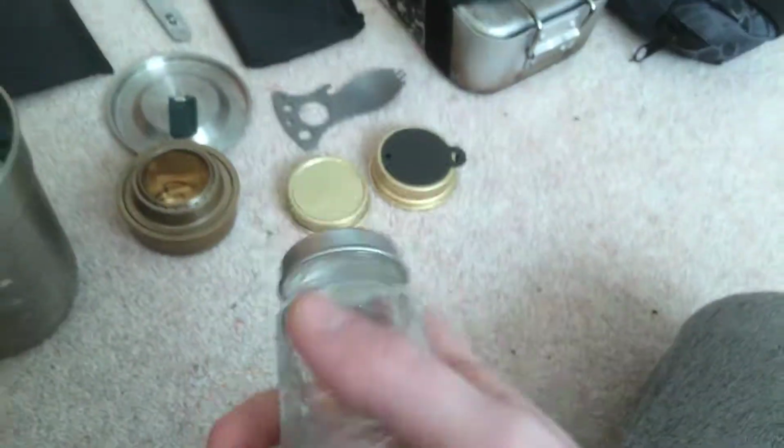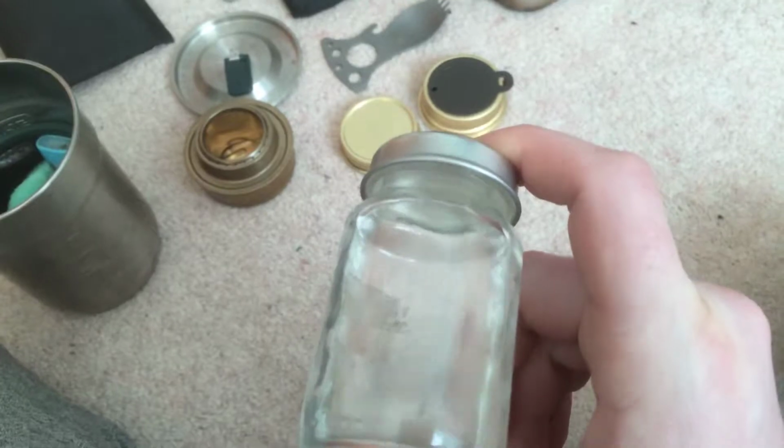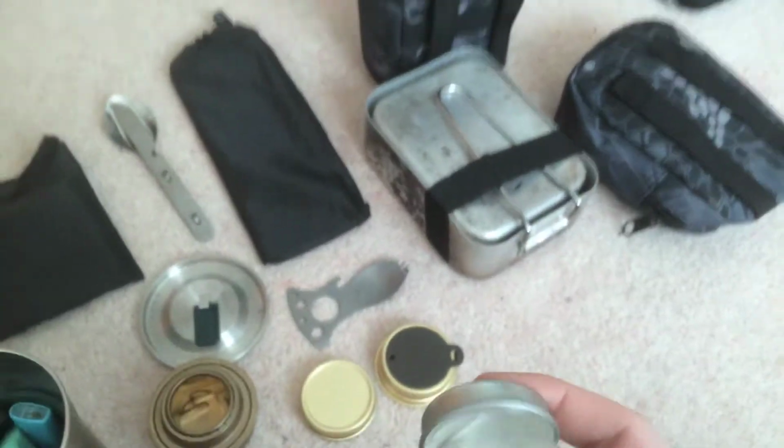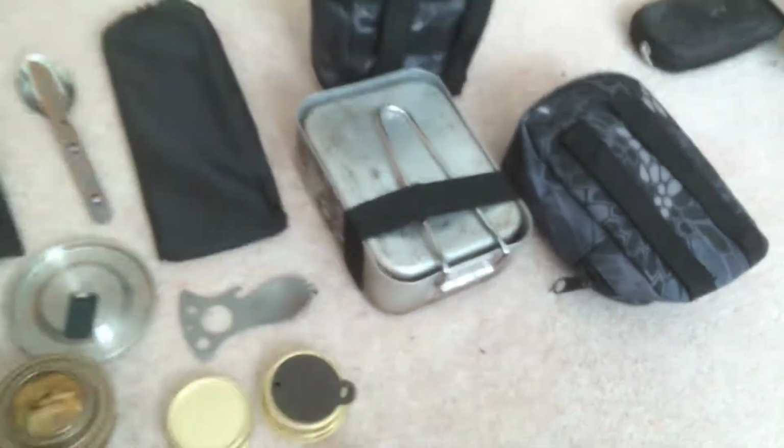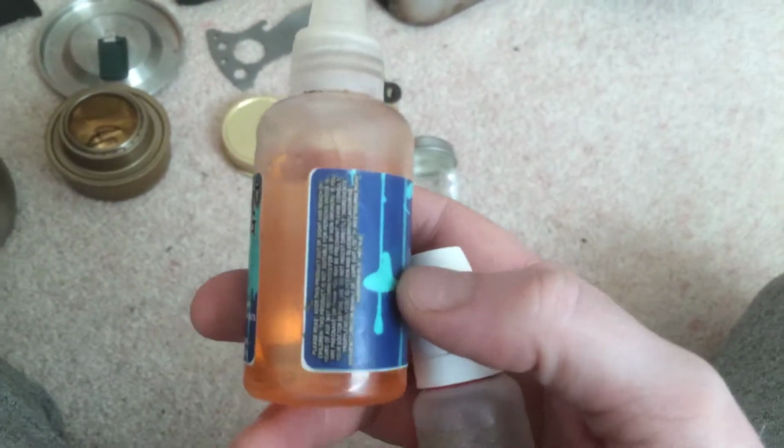So yeah, I'm going to change this out. I do smoke an e-cigarette because I stopped smoking tobacco, obviously. And they do the e-liquids that you get. I'm thinking I may get one of these. And this is one of the liquids.